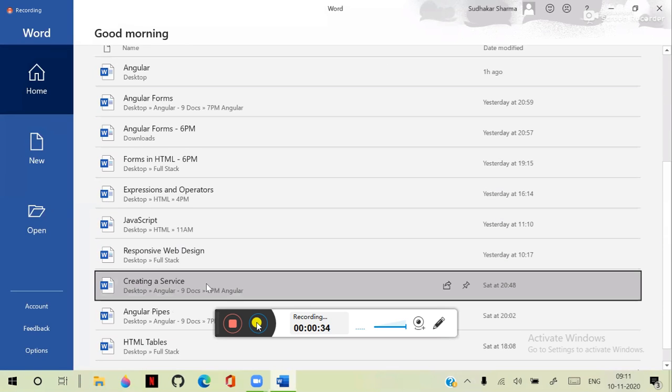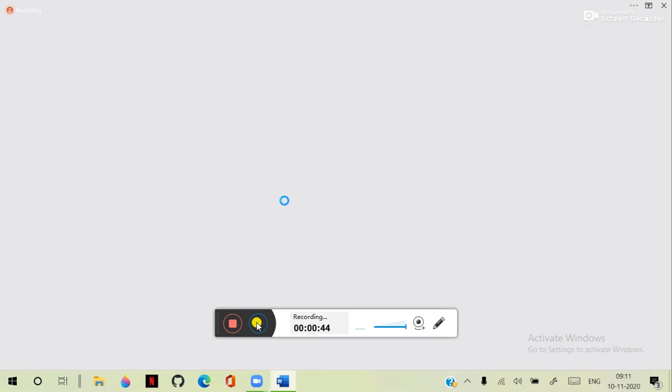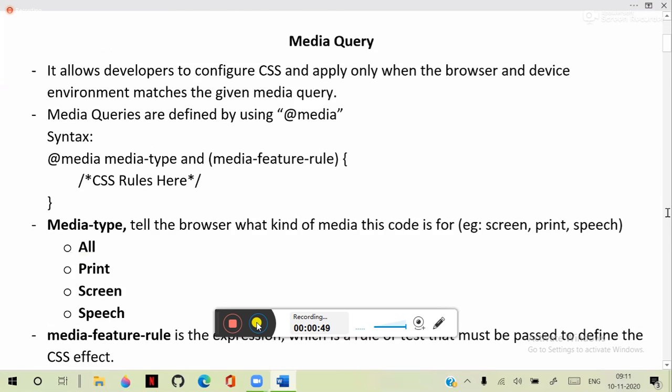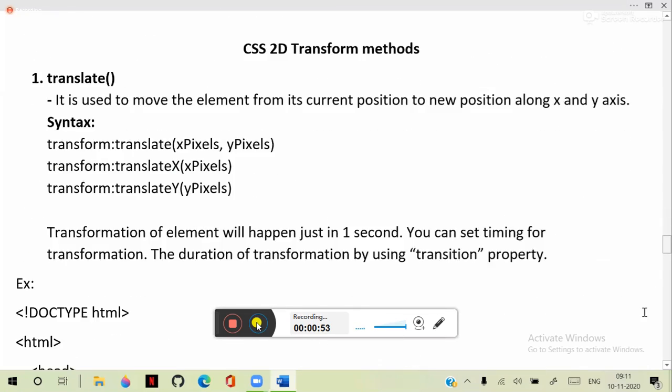So in the CSS, we're done with the responsive web design, right? In this, we have seen how to use the CSS 2D transformations.